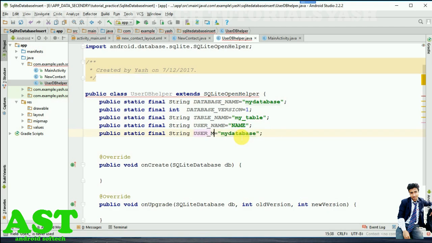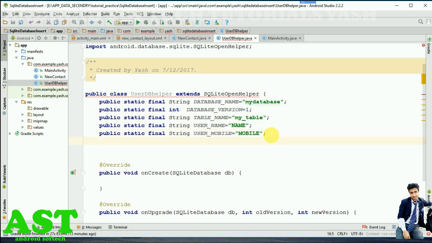User mobile, and here we will change the mobile, guys, and the third one we need here, sorry, it should be user mobile, and it should be user email.